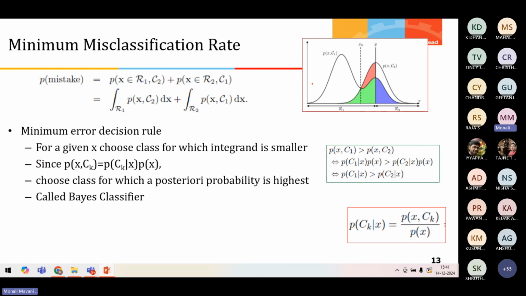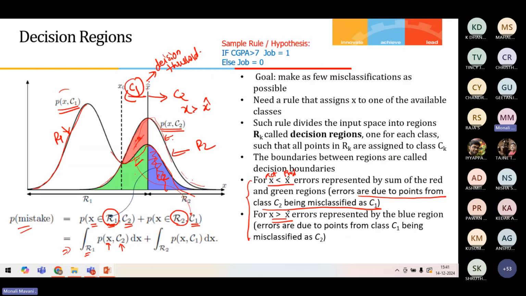And then what happens? If we move this X bar, we try to move this threshold and get to this optimal threshold point, X0. So just pay attention to this X0. If we move X bar to X0, can we reduce any error? Not necessarily all the errors, but what are we reducing at X0? We are reducing the errors. The red part is completely going away, right? Yeah, it's correct.